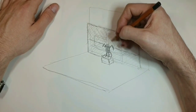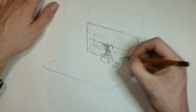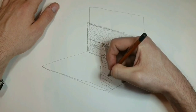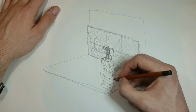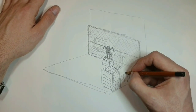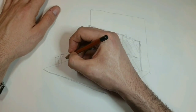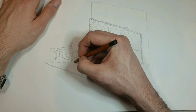Now that we've got the backdrop and centerpiece sorted out, it's time to focus on what we're going to have on the sides. Now in the movie references, there's a lot of pallets where he is, quite high up. We're not going to get that high up, but we are going to make a bunch load of pallets, providing my hand doesn't cramp up halfway through, but we'll see how many we can knock out at one time. Next to that, we're going to have a load of shipping boxes, and then over to the other side there's an even bigger stack of shipping boxes, all different kinds of brands and all packaging strewn everywhere.